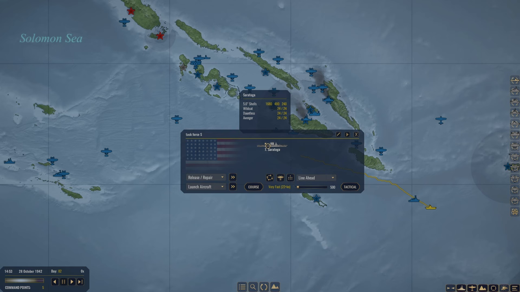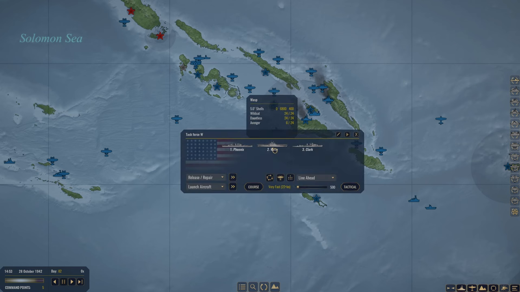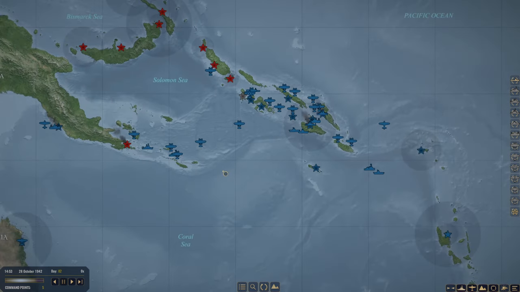Task Force S is steaming into the area. We have the Dunlap. She's going to link up with the Saratoga, and they're going to take the place of... Oh, Jesus, you've only got six left, too. That's the place of Enterprise that is heading back to New Hebrides to get new birds loaded up. So that is where we're at the moment.